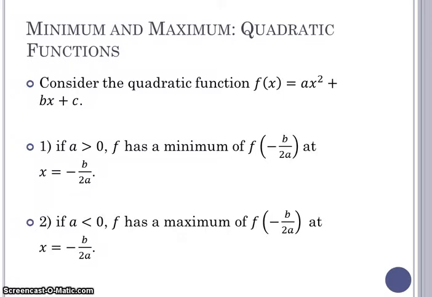We're starting with that quadratic in the expanded general form. So we've got f of x equals ax squared plus bx plus c. If a is greater than 0, that means your parabola opens up. So that means that your function has a minimum value. So remember, f of negative b over 2a, what is that? We talked about that yesterday. It's part of the vertex. Which part?